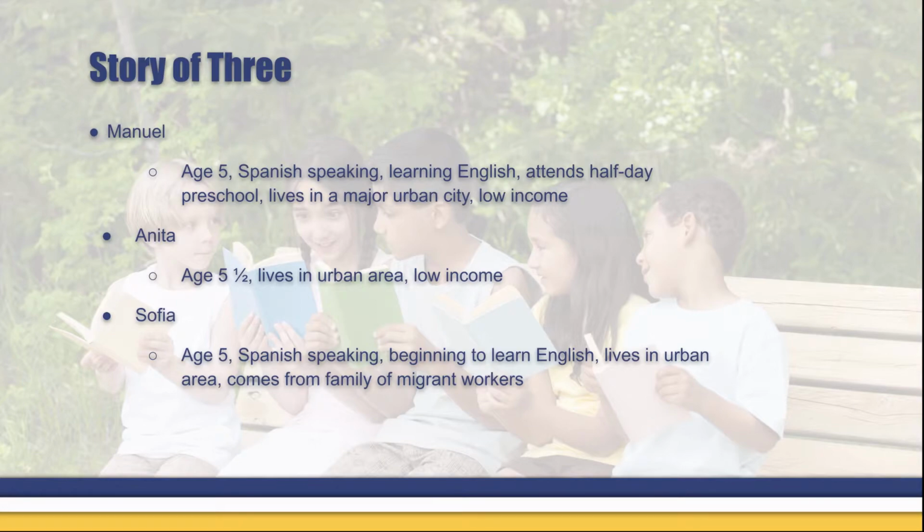She is a 5.5-year-old from an urban area with low income. She loves to talk and read in her home language, but she does not yet know many English words. New to the United States, having arrived 3 months earlier, access to books is limited. She has a strong awareness of print concepts while reading. Although Anita has good concepts about print knowledge with books, this does not transfer to her writing.